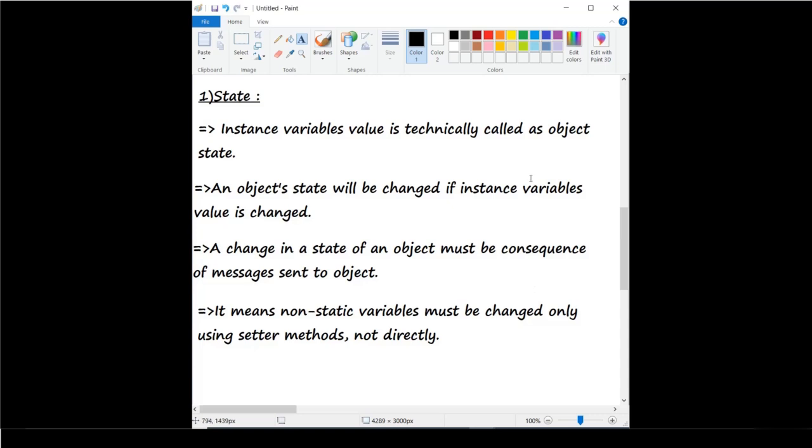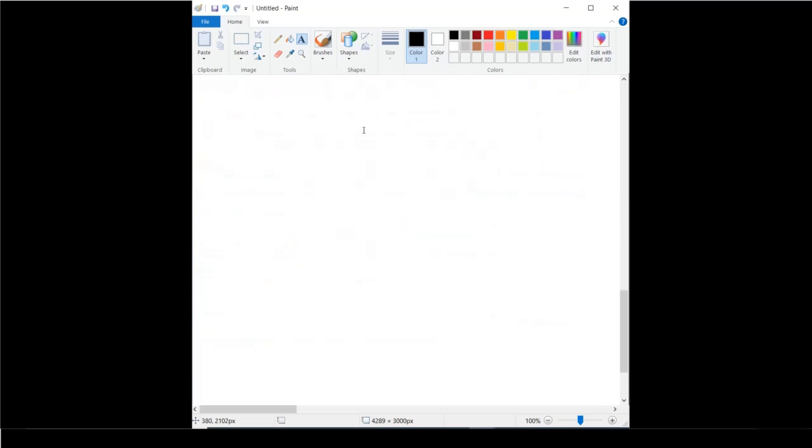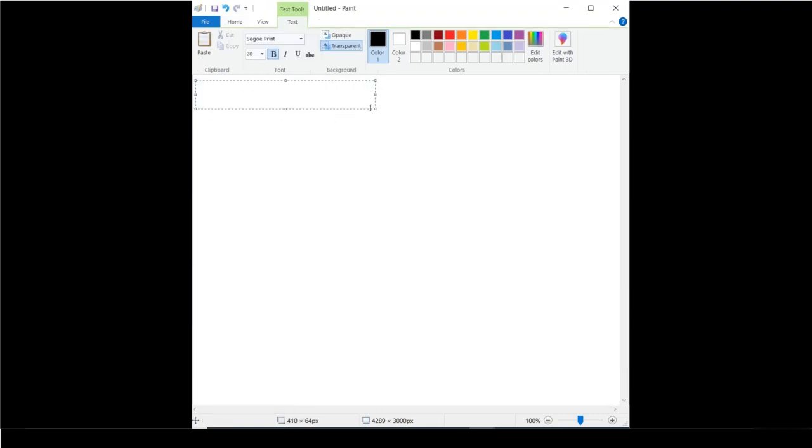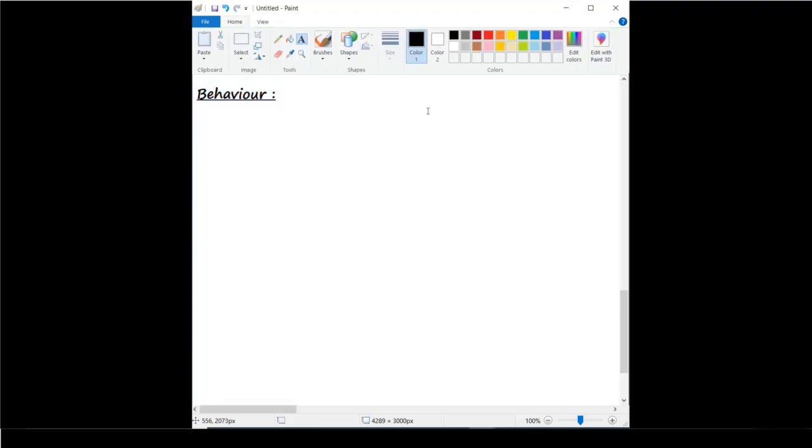Next we will discuss about behavior. So what is behavior? We have discussed, right? Behavior is nothing but the business operations which are done by that object.